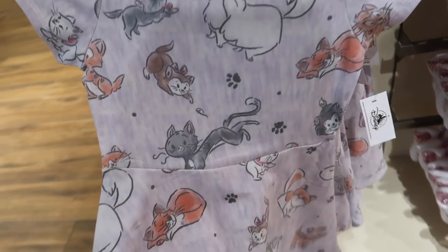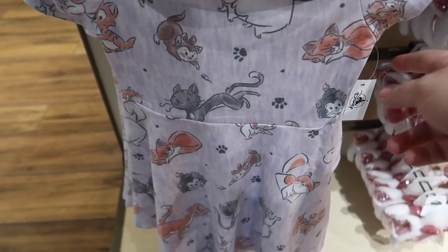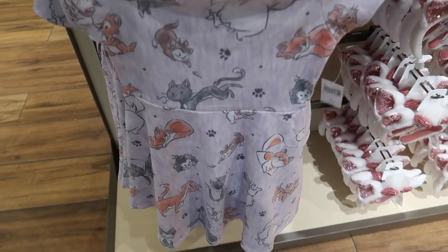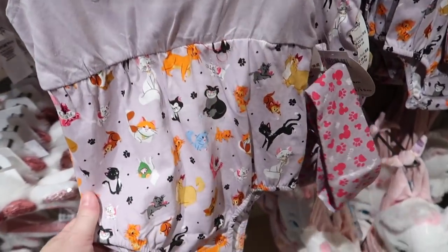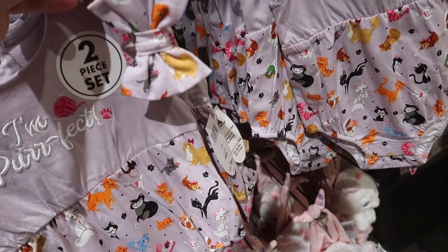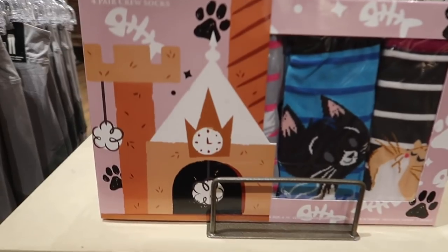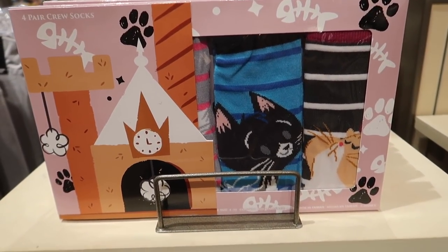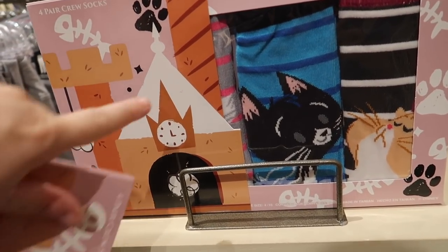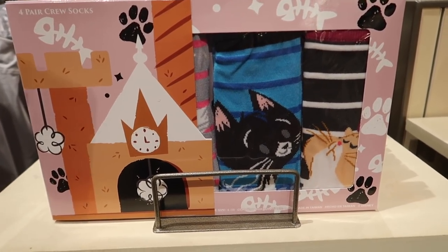I love this — this is so pretty. This is like a stretchy almost spandexy material dress. I love the colors; I love the muted faded style to it. It's $34.99. And how cute is this two-piece set? I'm perfect. And it comes with a little Disney cats headband — oh my gosh. And this is $24.99 for the set. And here is the set of four Disney cats socks — $24.99 again. It looks like this one might be Marie or Yzma, but they're taped shut so I can't see all four.